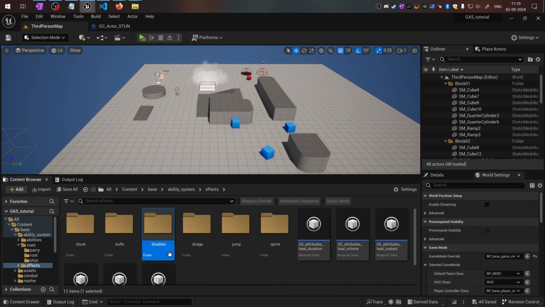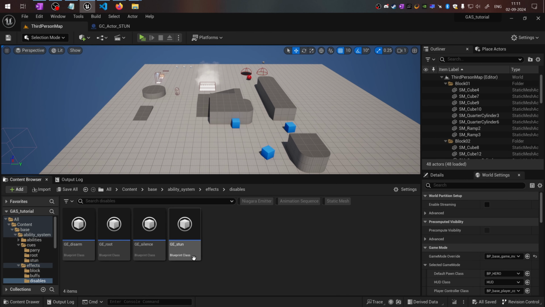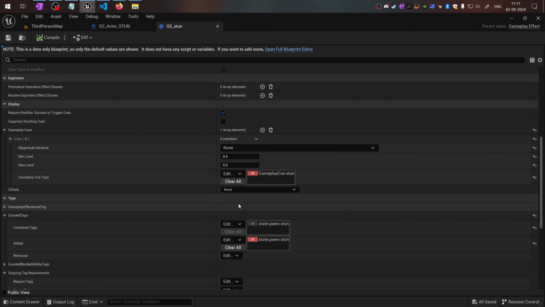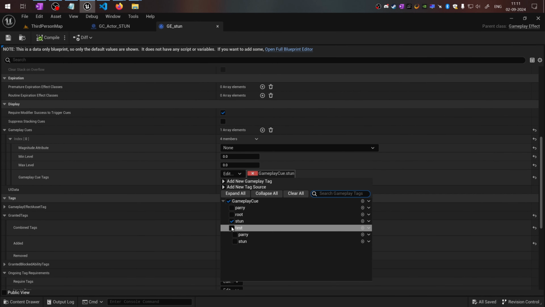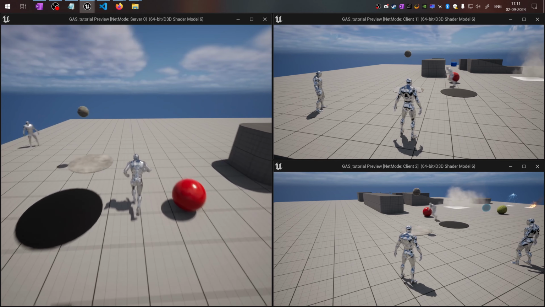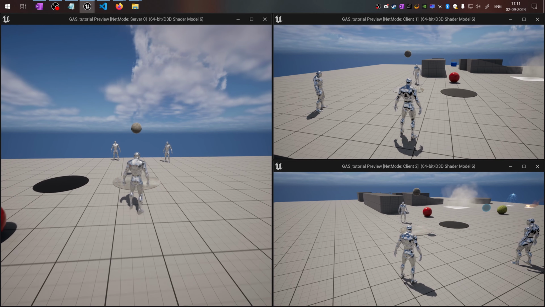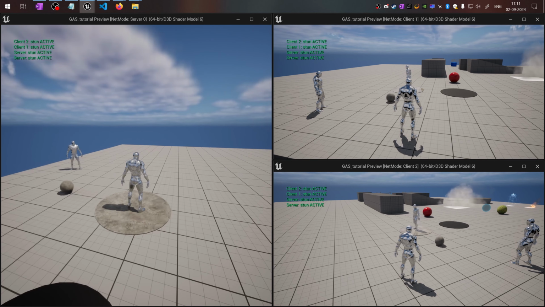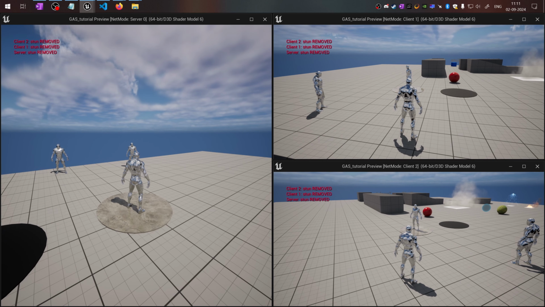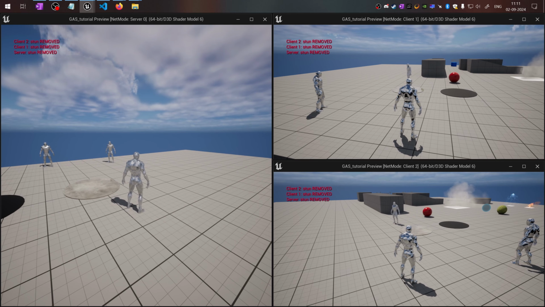In the ability system, effects, and disables folder, in the gameplay effect stun, I'll scroll down to the gameplay queues category. And in here, in the gameplay queue tags, I shall provide the tag gameplay queue.test.stun. So in my level, the server actor walks into that volume of effect, the ball drops, and I have applied the stun gameplay effect. You can see the printed log message on all machines. That means the onActive method was invoked by this duration gameplay effect stun.